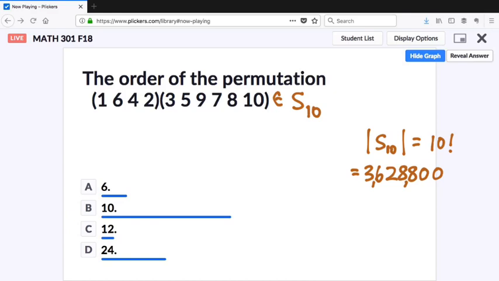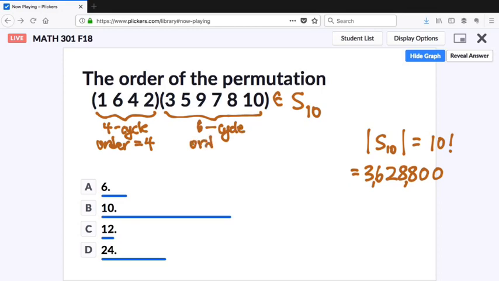I said 24 because it's multiplication for elements times 6 elements, we could use 24. Okay. So the first of these two things in the product here, (1 6 4 2), that's a 4-cycle. So what's the order of this element? 4. Yeah, order is 4. So the nice thing about cycles is that they tell you what their order are. And what's the order of this one? 6. So I have an element of order 4, and I have an element of order 6.